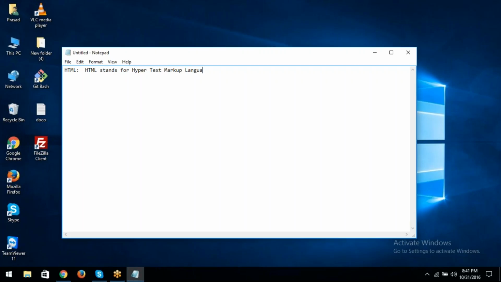This hypertext markup language is used to develop web forms. So web forms are nothing but web pages.